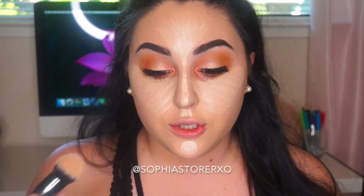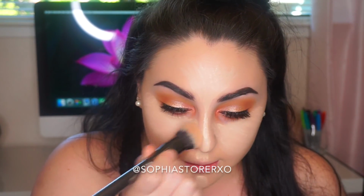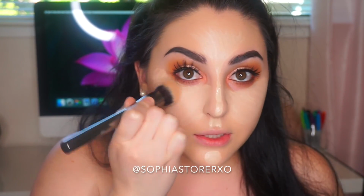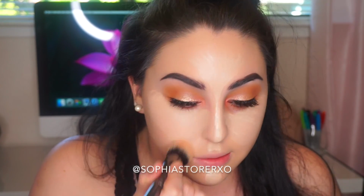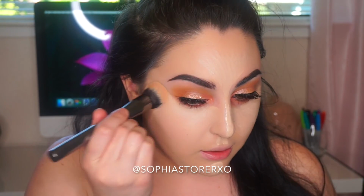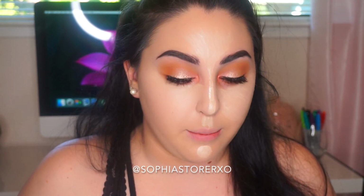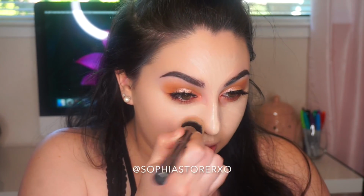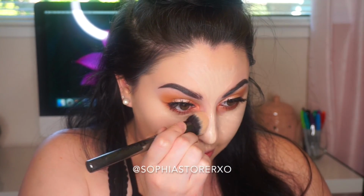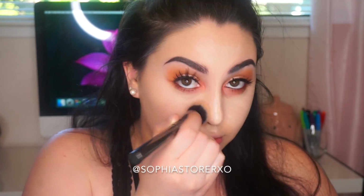The Morphe G2 brush, I'm just gonna blend this out using this on the brush side, just to see what it looks like. It blends pretty smooth. I don't know yet. I need a closer mirror. I don't know really how I feel about this concealer yet. I'll say though, my skin feels really dewy. Like I feel really dewy.